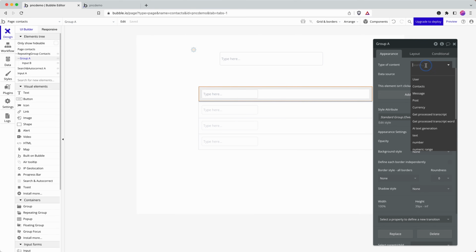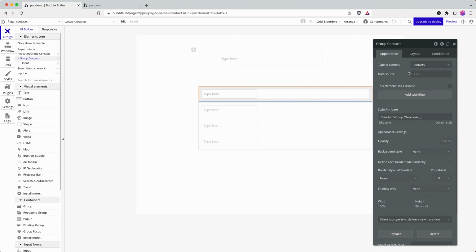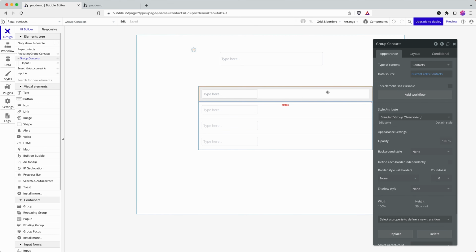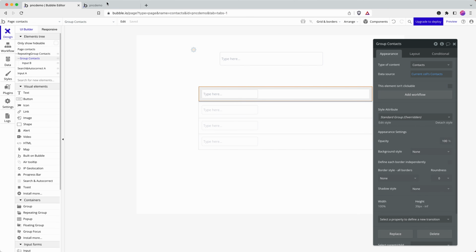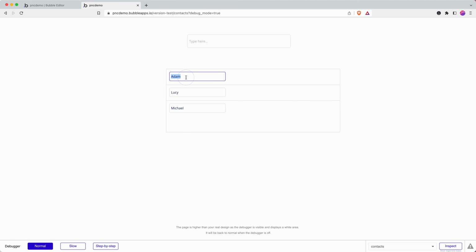So to correct it, I make sure that the parent that my input is in has data, and you can fetch this from going up the elements tree, or you can link directly to another source of data, but we just have to make sure that the parent element for our input that we're using to auto bind has got the data in it. Let's refresh. And we're back to it working.